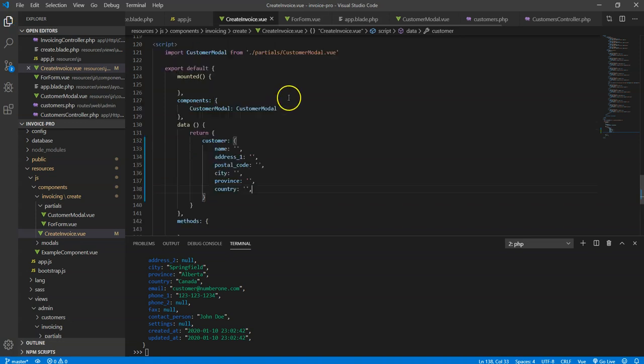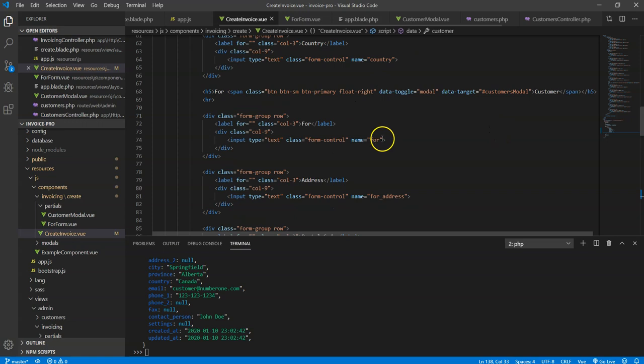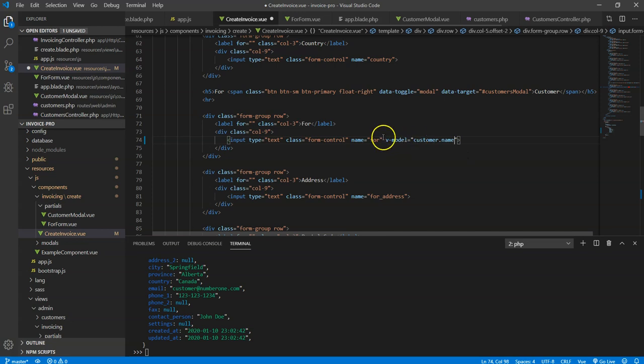Now what we're going to do is bind these values to our inputs using Vue model. customer.name. We'll copy this all the way down.